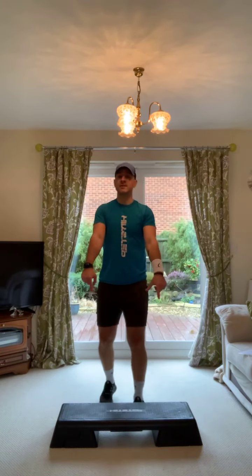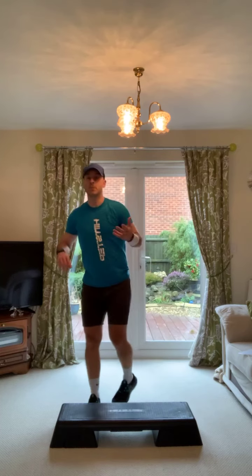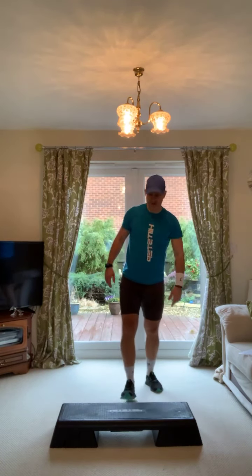So you guys on a step, chest all the way down. You guys on a floor, again, chest all the way down. Whether you do it on your knees, it's completely up to you, but focus on getting the chest down before your head. Then you got side to side.